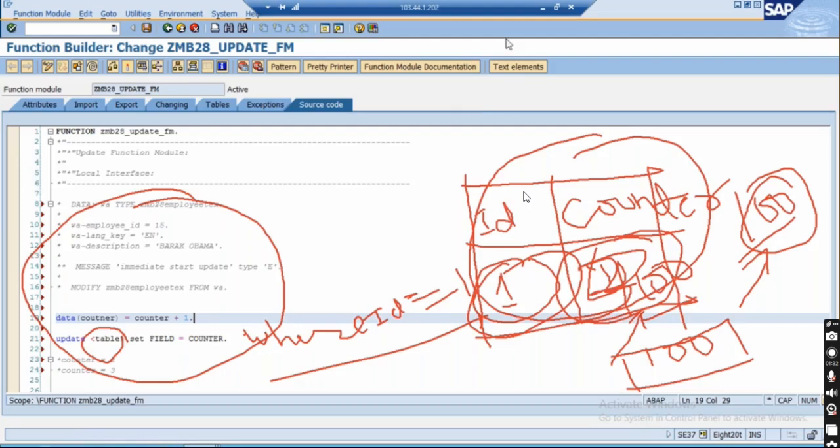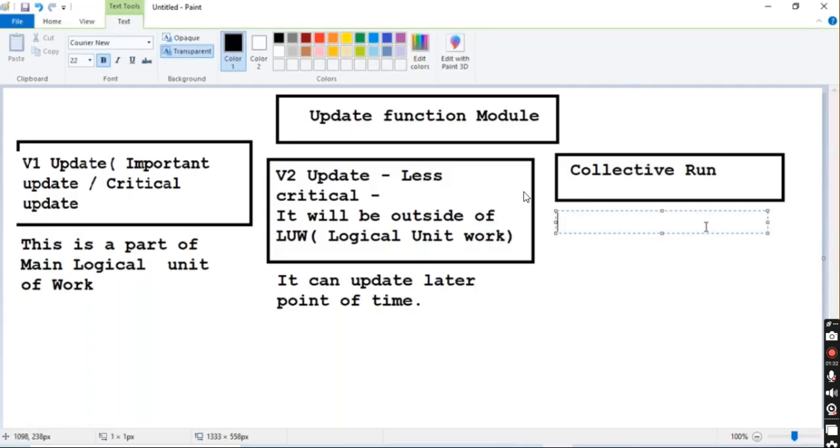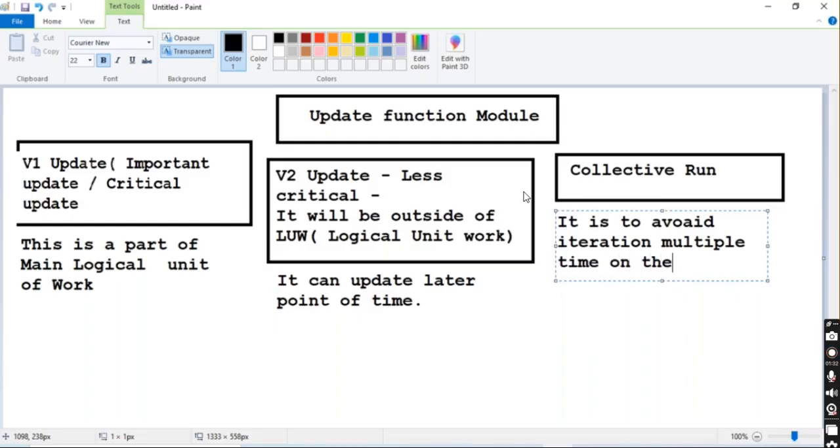All right. Let me erase this drawing, and now I will come over here. So here I would like to write that it is to avoid the iteration multiple times on the database.